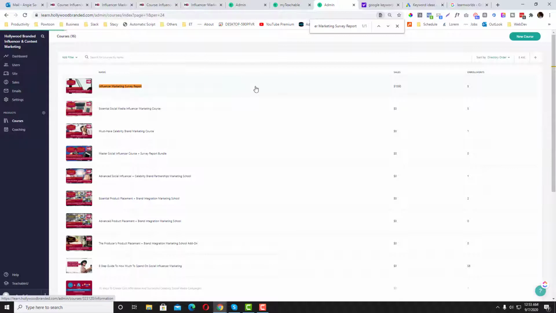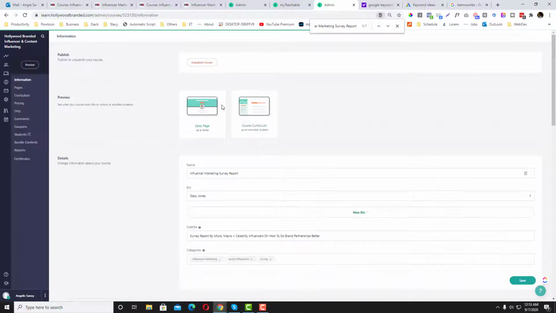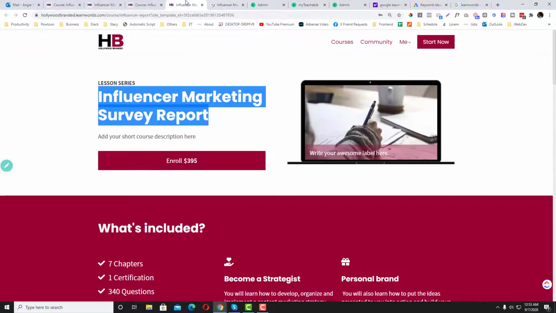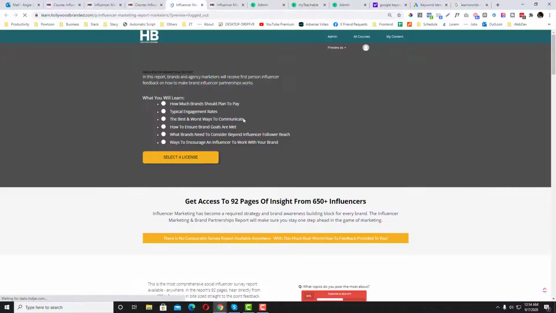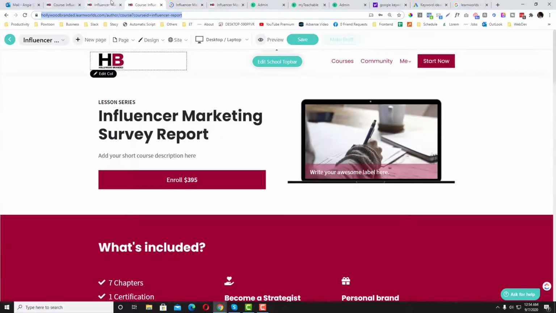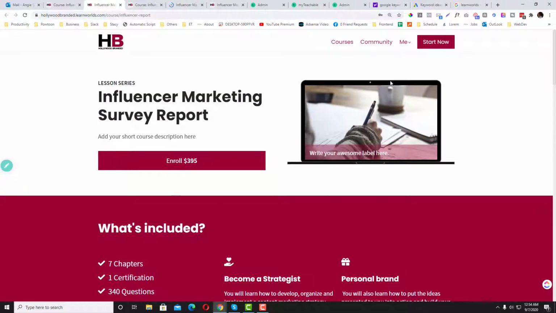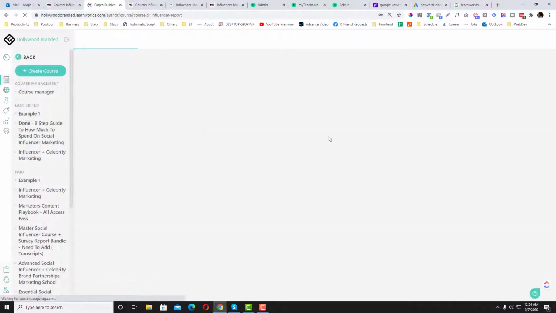Let's open this one, and I'm going to grab the details from our old sales page. So open the sales page. Okay, now we will create a hero banner. In this section, once you open the preview, you also have an option to edit it by clicking this pencil icon here, and then click edit course. You'll be redirected to the editor page again.